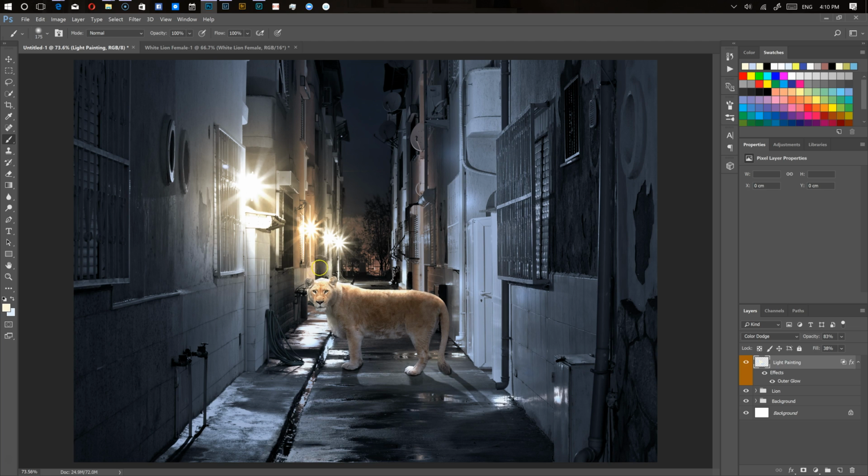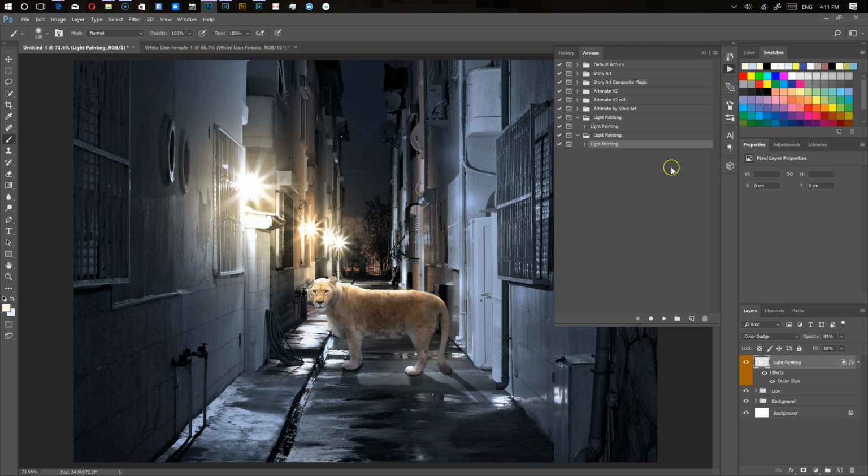So your scene will be very different to mine, how it looks, how you finish it up, how much light you paint on it. But this is the principle of the brush and the action, that you can add light and it will be pulling out the colors and the tones that it needs to and putting that light on the places that it needs to. So those bright areas will become brighter. If you want to double that up and create another layer, maybe pull the opacity of one down and do it again, you can do that.